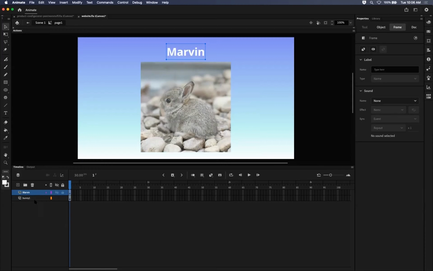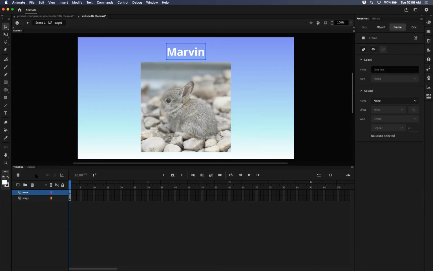I don't want to have to change these layer names to match the content. So it makes more sense to have the layer names be called the type of content rather than the actual content itself, even though that's the way it creates it for you. So instead of Bunny 1, I'm going to rename this layer Image. And then instead of Marvin, I'm going to rename this layer Name.